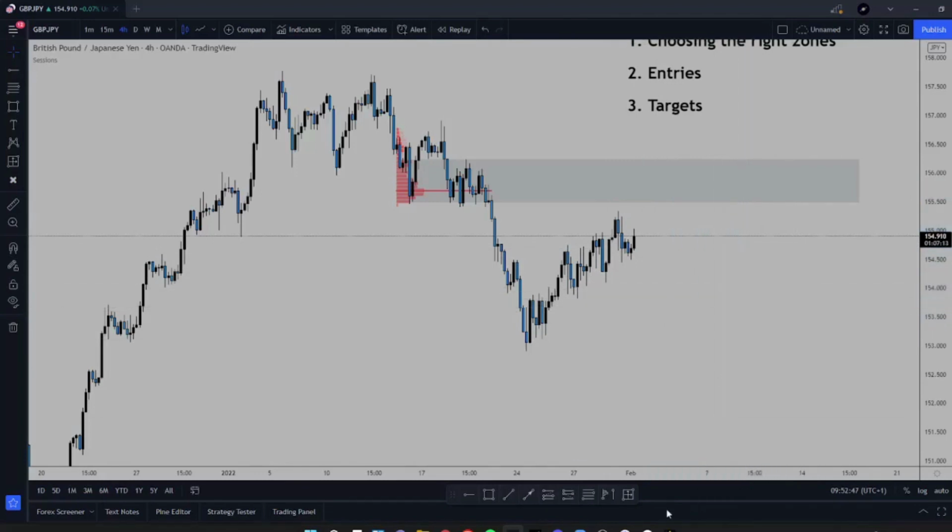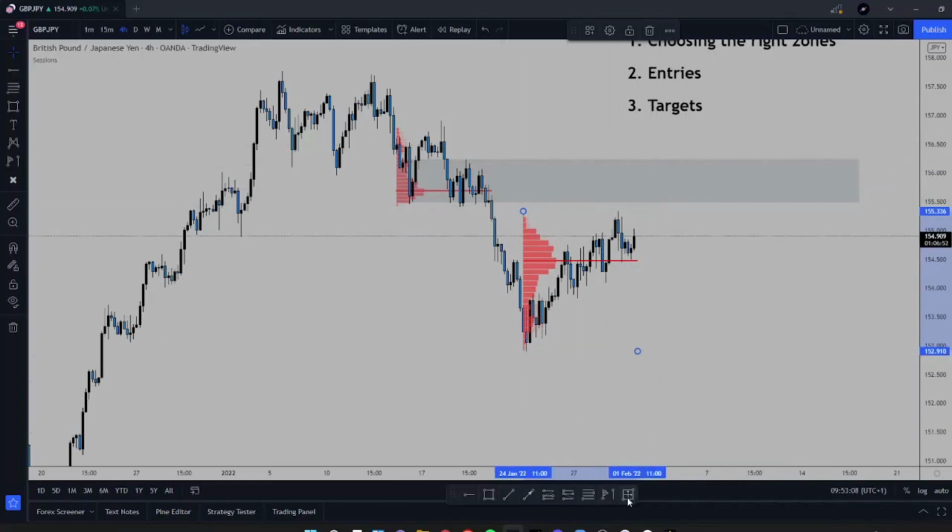So let us take a look now at the point of control. Since I know that we could expect maybe 100 pips, we can start looking where the whole volume is. You can see the volume is right here in the middle. Obviously, that's so far. If price would go maybe a little bit further up, who knows where the volume is going to lie the most.